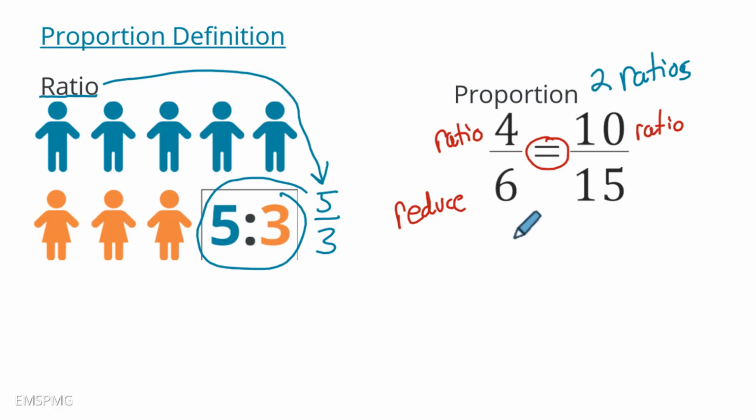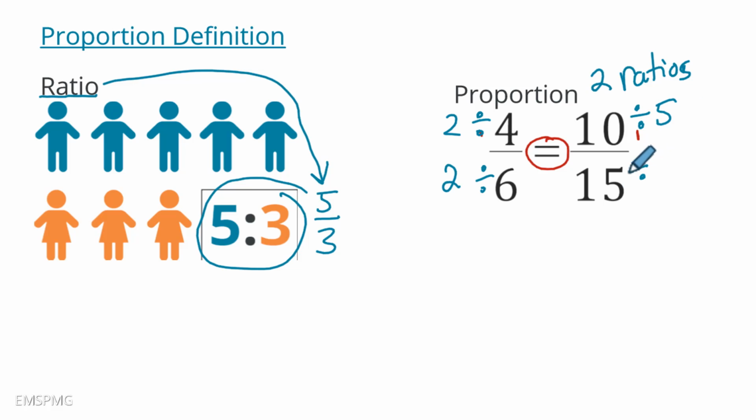So 4/6, that reduced is, here, let me do it for you guys just as a review. Bam, so to reduce this, I'm going to divide this side by 2. And divide this side by 2. And then to reduce the right side, check this out, guys. So I'm going to divide by 5. So what is it? The least common denominator or the greatest common factor? I'm not sure. I forget. I'm going to divide that side by 5.